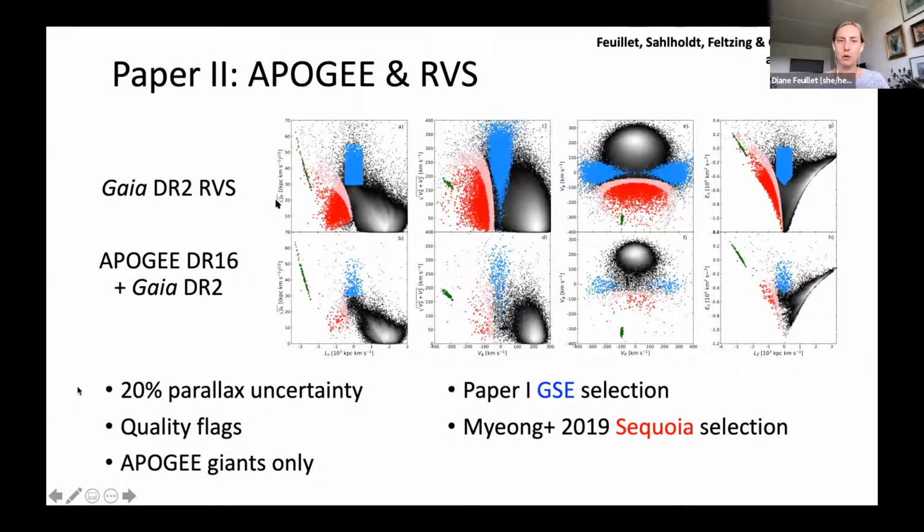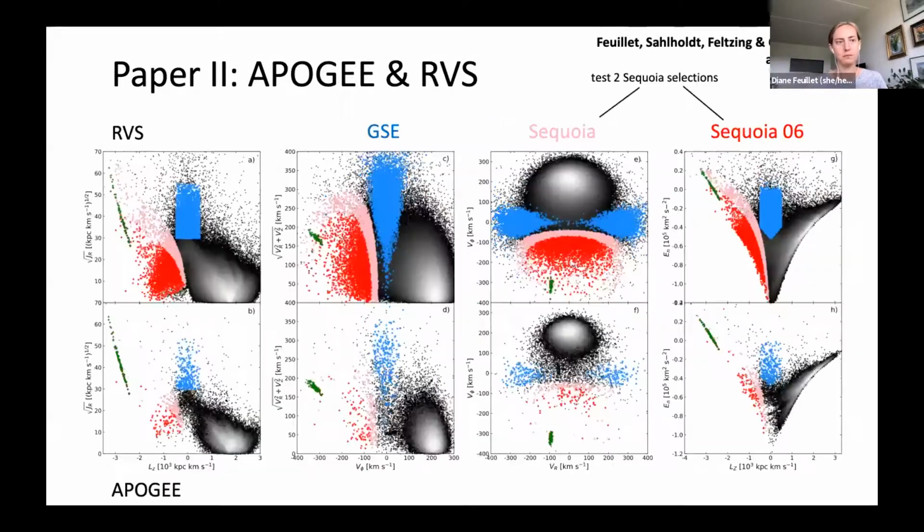And so for the Gaia-Sausage-Enceladus population, we used the selection that we developed in paper 1. However, we also looked at the Sequoia population, and for that we used a selection based on the Myeong 2019 work. So in these spaces, I'll just go through what all these highlighted populations are. The blue one is the Gaia-Sausage-Enceladus. You can see from this, again, this radial action versus angular momentum space, this is the selection that we had developed before, both in the RVS data and in the APOGEE data. Sequoia populations are shown in the red and the pink, and we tested 2 different Sequoia selections, which I'll go over in just a second.